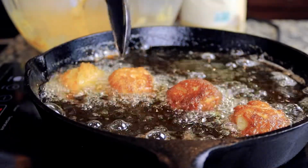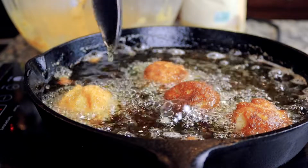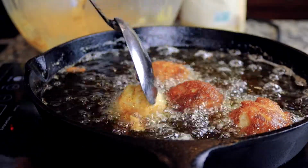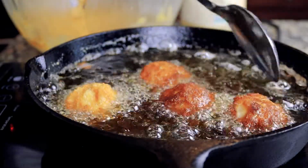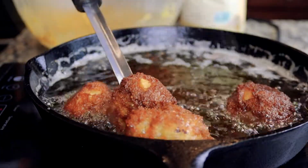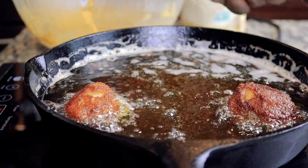The only thing that really needs to cook in this recipe, guys, is the egg, and that won't take long. Also, remember we're cooking with lupin flour, so it burns really easily. And also, if some of them come out a little dark, it doesn't mean that they're burnt. I guarantee you, some of them will come out a little darker than others, but that doesn't mean that they're burnt. They still taste wonderful.